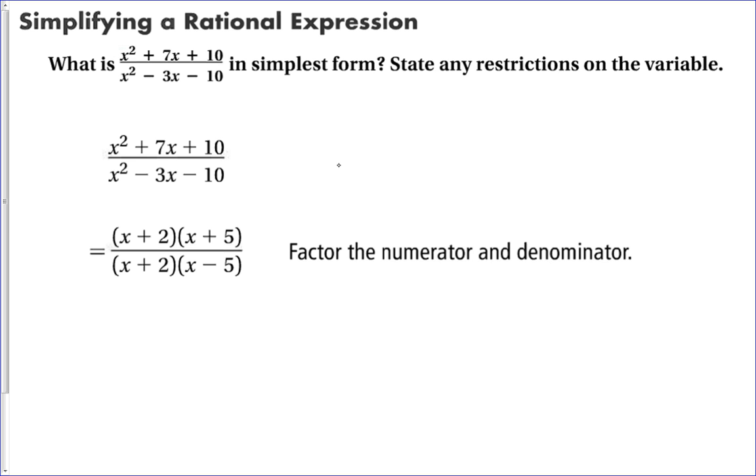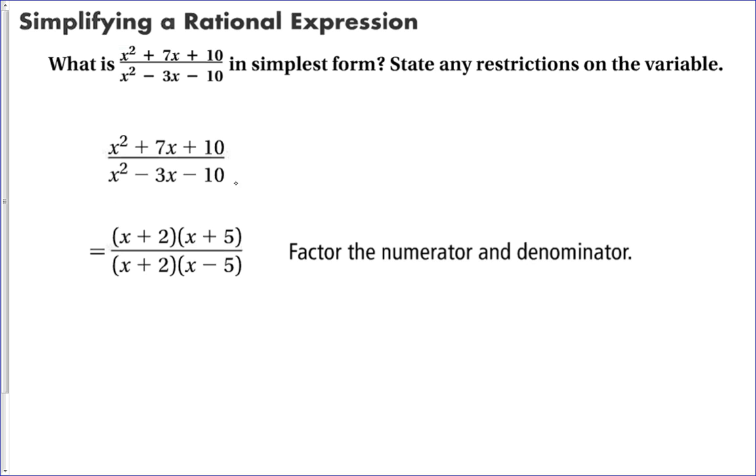So the numerator will factor into x plus 2 and x plus 5, because we know x squared can only factor into x and x, and then 10 is either 1 and 10 or 2 and 5, but we have to get it to multiply to 10 and add to 7, so 2 and 5 are our only two options. And of course, this plus sign tells you the signs in here are the same. This one tells you they're both positive.